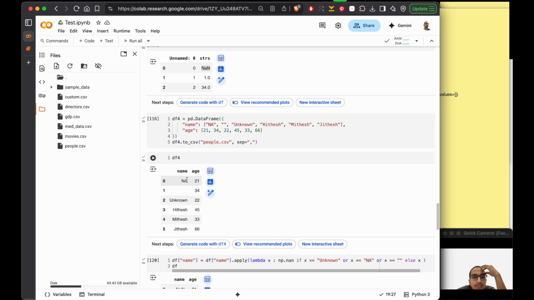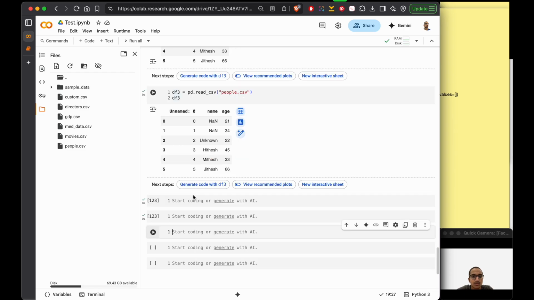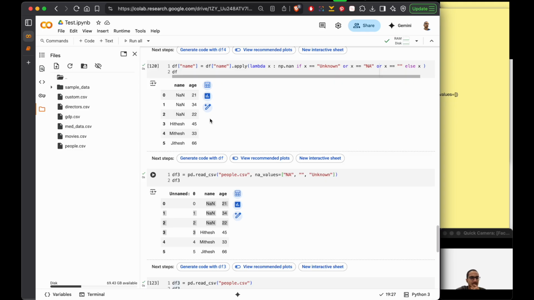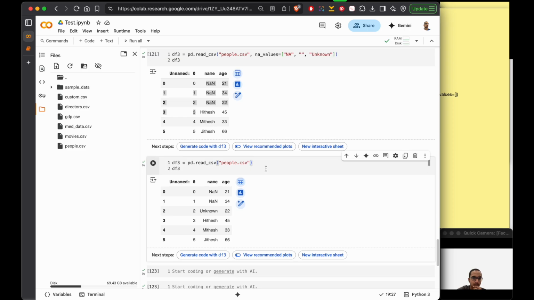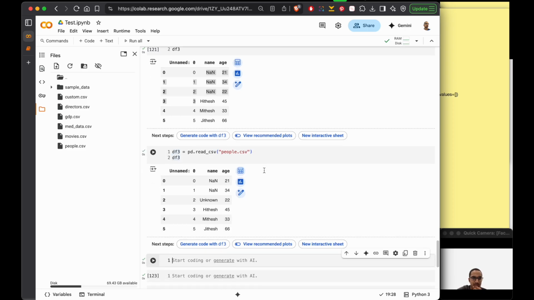NA. Exported NA, empty and unknown. Interesting. Okay, so I guess it's handling NA values by default. It shouldn't be the case, but yeah, I guess it looks like it's handling NA values.